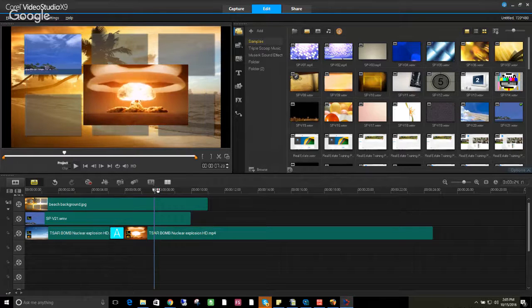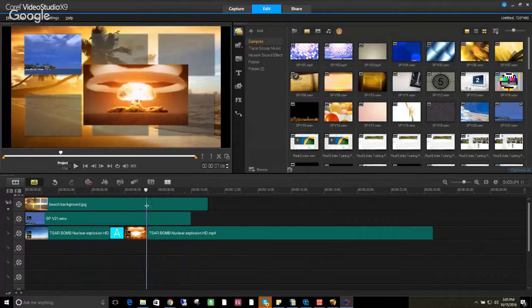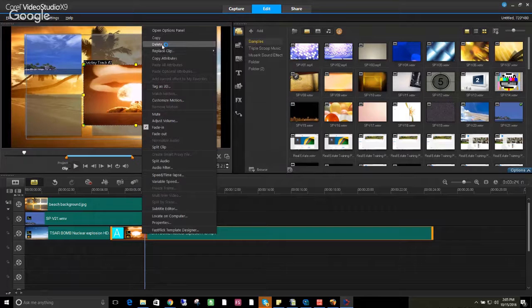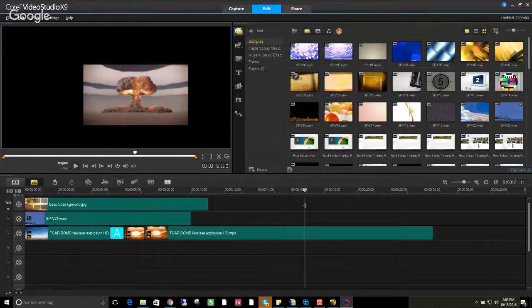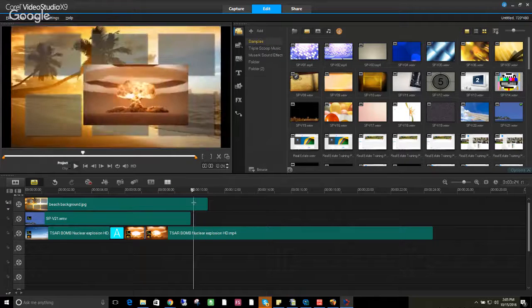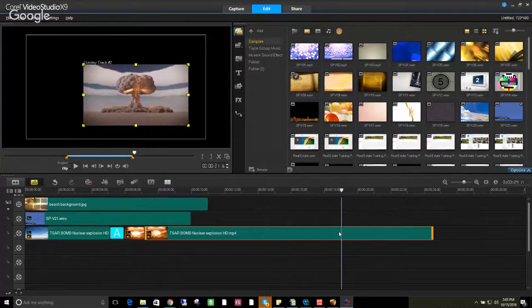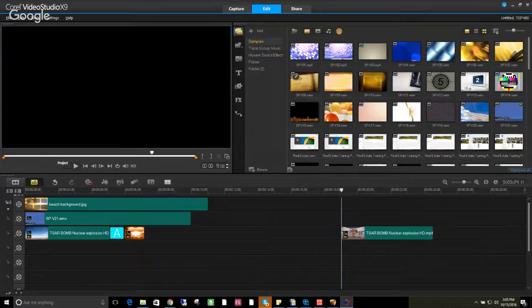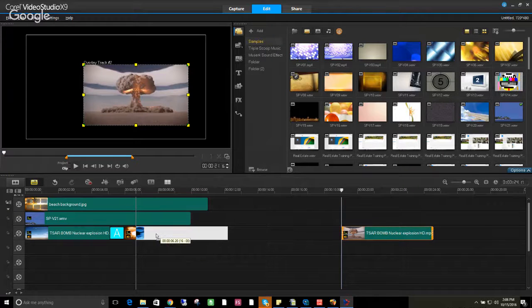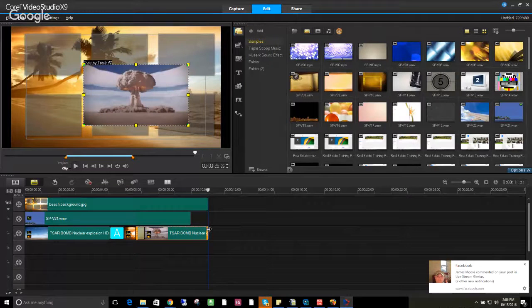Okay, let's say that we split the clip right here. So you could say, okay, let's split clip, and let's go to right here. So we could split the clip right here. We could delete out this middle, take this end, copy it over here, put that down to 10 seconds.